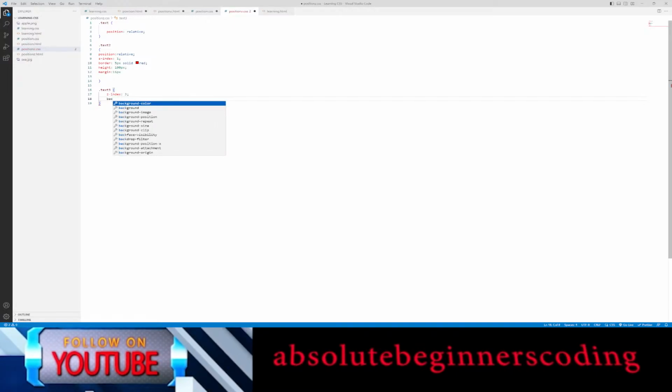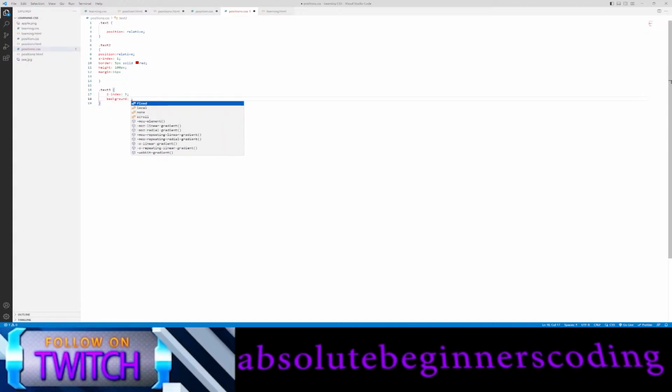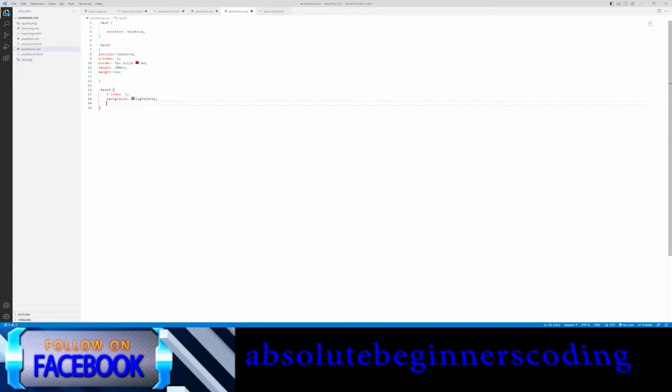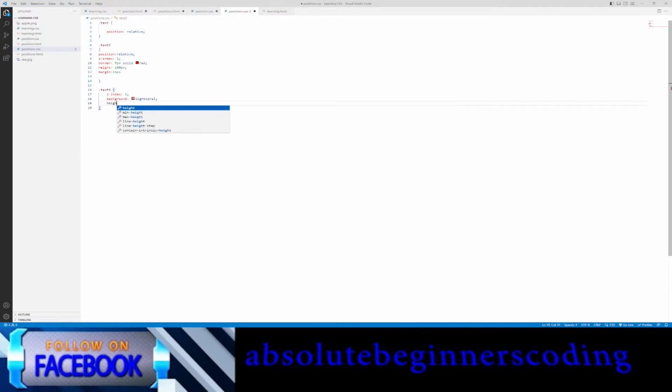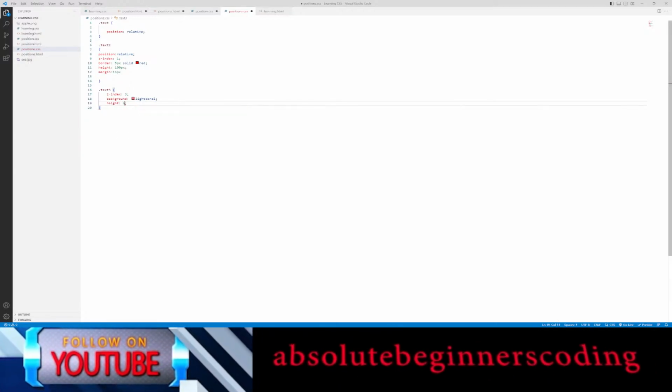Create a background, and let it be light coral. Let's create a height for that, around 50 pixels right there.